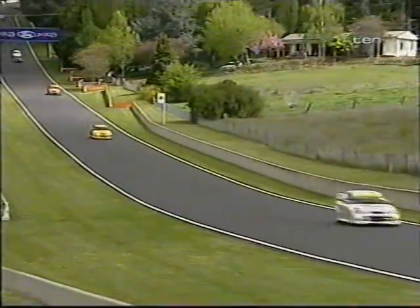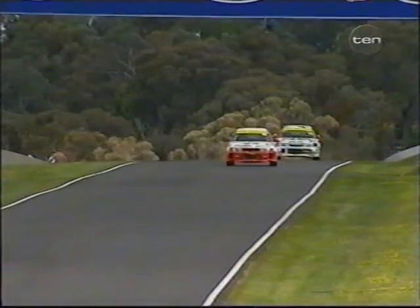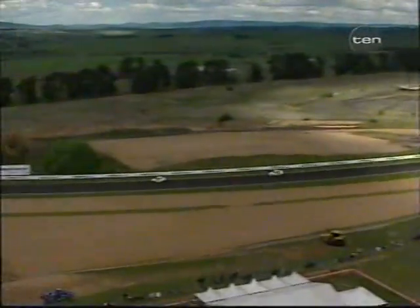There's plenty of rookies at Mount Panorama this weekend. We may have caught a quick shot of the fabulous BMW M3 Coupe being driven by Peter Boylan and Trevor Schumack just in behind the Mustang at the moment. We'll talk more about that car during the race. A new debut for that car in the series, Craig. Yeah, in fact, it's the first debut in the world for the M3 in this sort of racing.